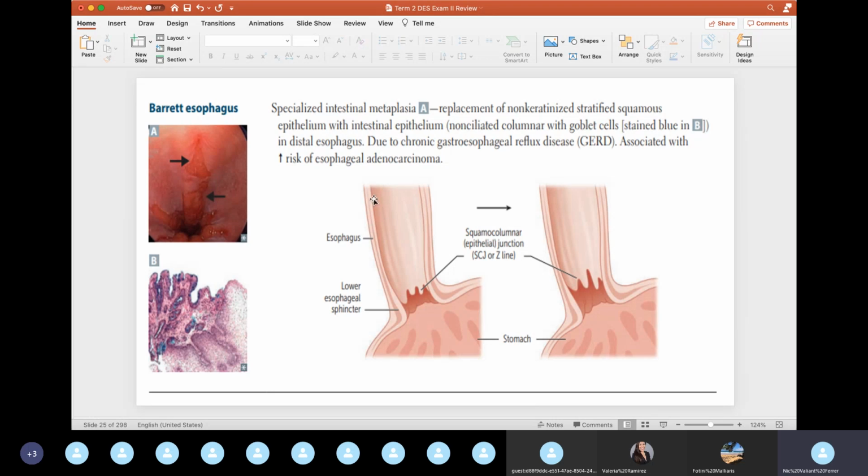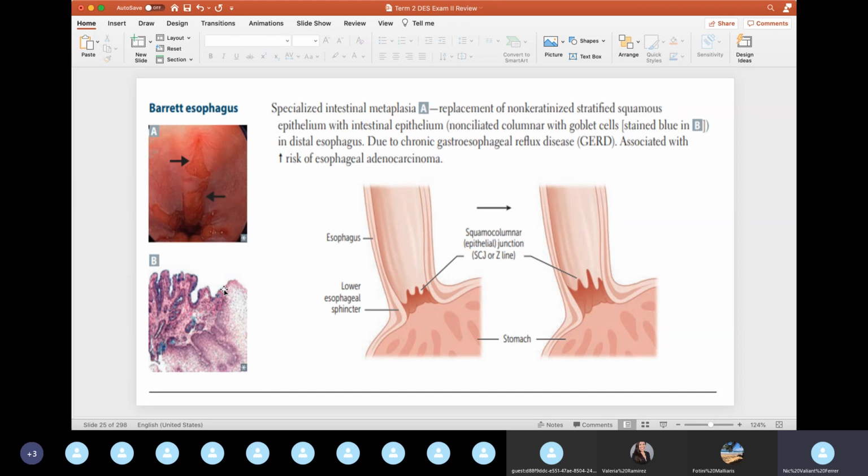So we can see here, this is the esophagus. This is your lower esophageal sphincter. Remember, failure of relaxation of this is achalasia. This is your squamocolumnar junction, and this is your stomach. If the stomach is very, very acidic, it keeps on eroding here. It keeps on going up due to increased intra-abdominal pressure. It keeps on eroding this squamocolumnar epithelial junction. That's why you have this one here.